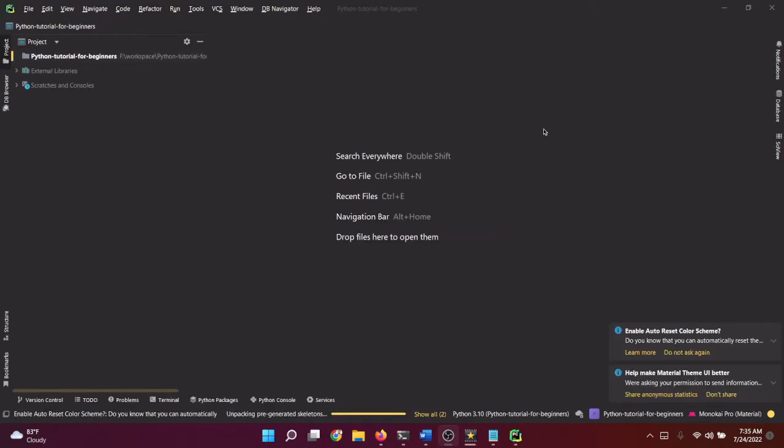Once you've started, it would look like this. This is your project manager, which is more like a file manager. It's empty because I haven't created a file yet. To execute a Python program, you need to make a .py file.